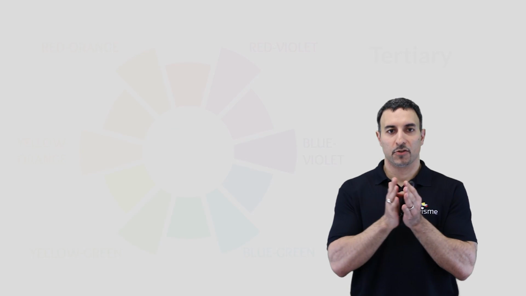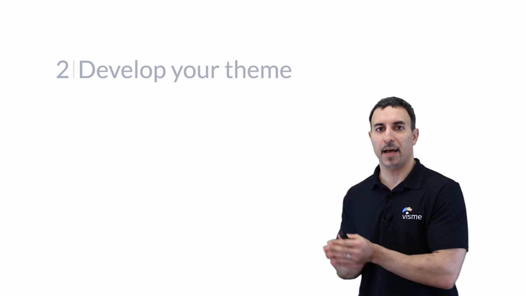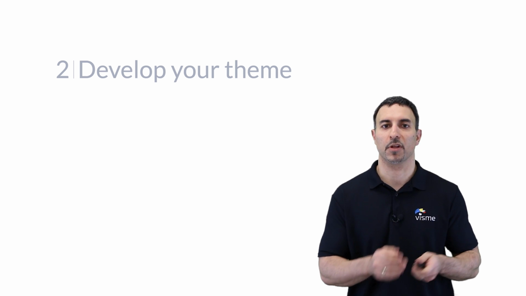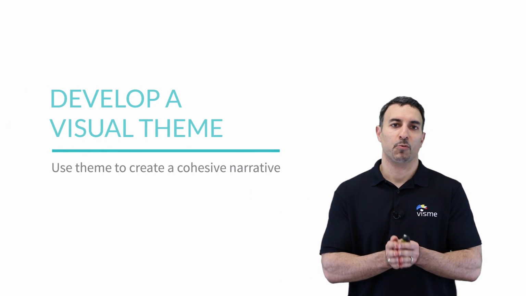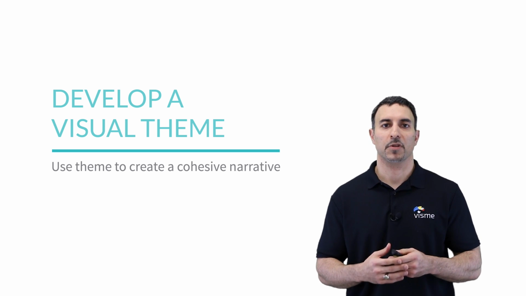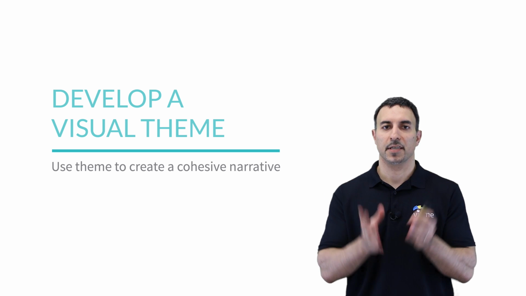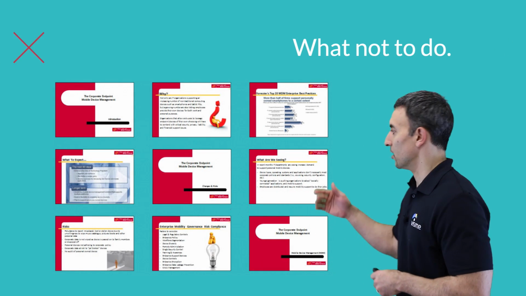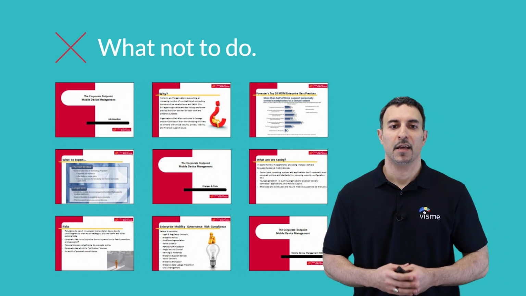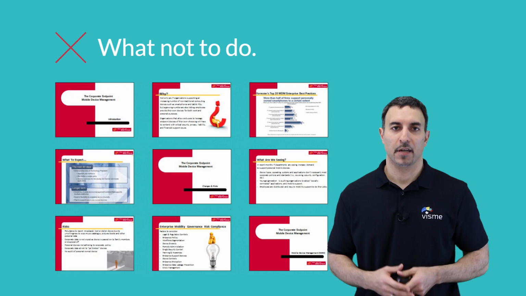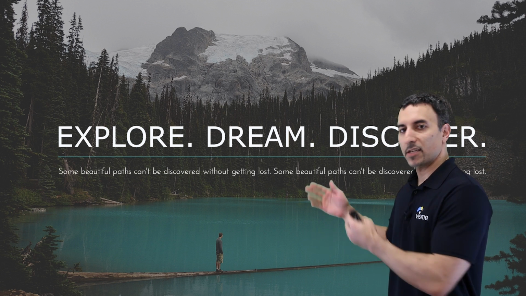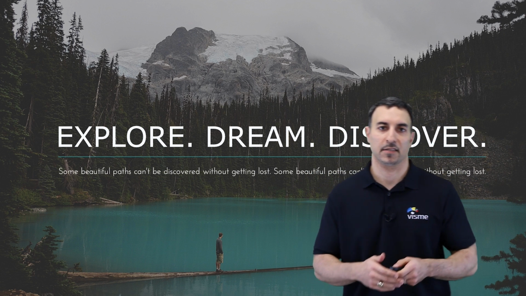Now, in terms of colors, I'm going to go a little bit deeper into that, but first I'm going to talk to you a little bit about developing your theme, because themes are a very important and integral part of where colors come into play. So what you don't end up with is the type of presentation I'm going to show you in a second. That is commonly used as your typical PowerPoint template where people just combine different colors and text together and then end up with something like this. What you really want to do is to create presentations from a color, from a theme aspect, and even the content that actually emotionally connect with your audience. Something such as this. So it's subtle, it's warm, and it's clean, and that's what we're going to talk about in the next episode, how to create slides such as this one.